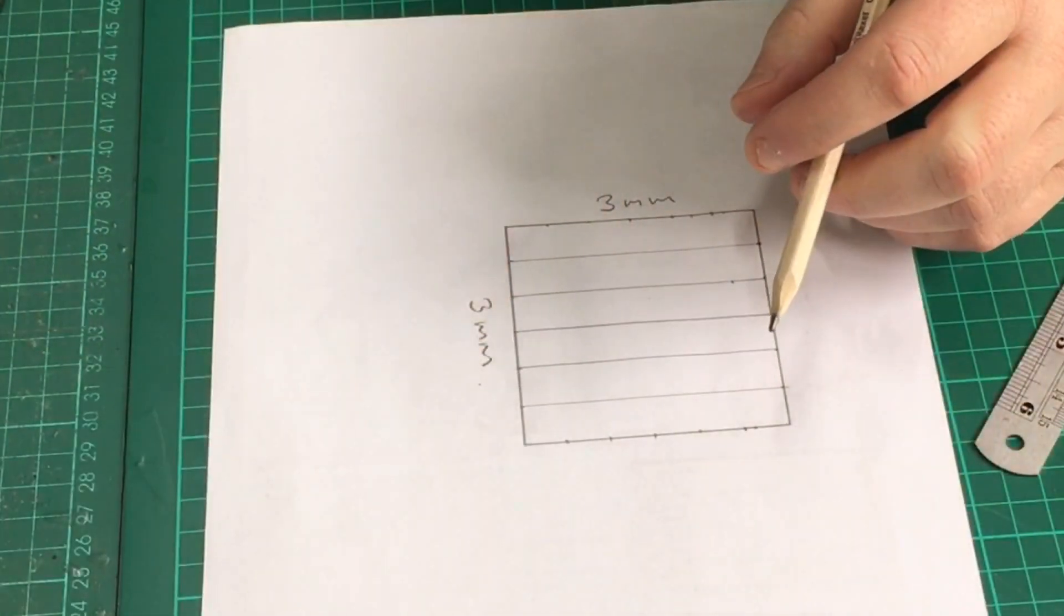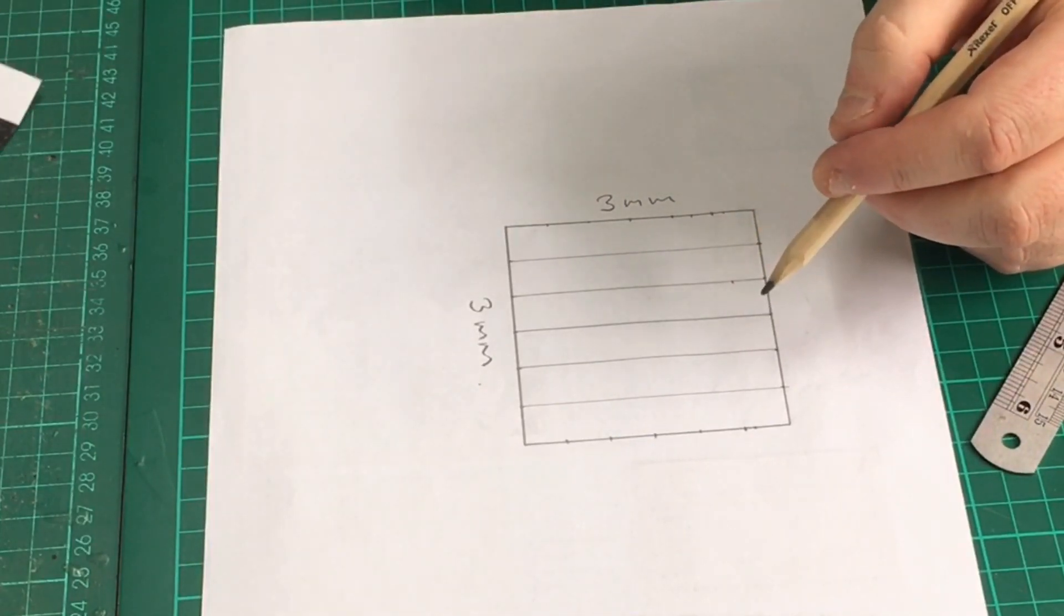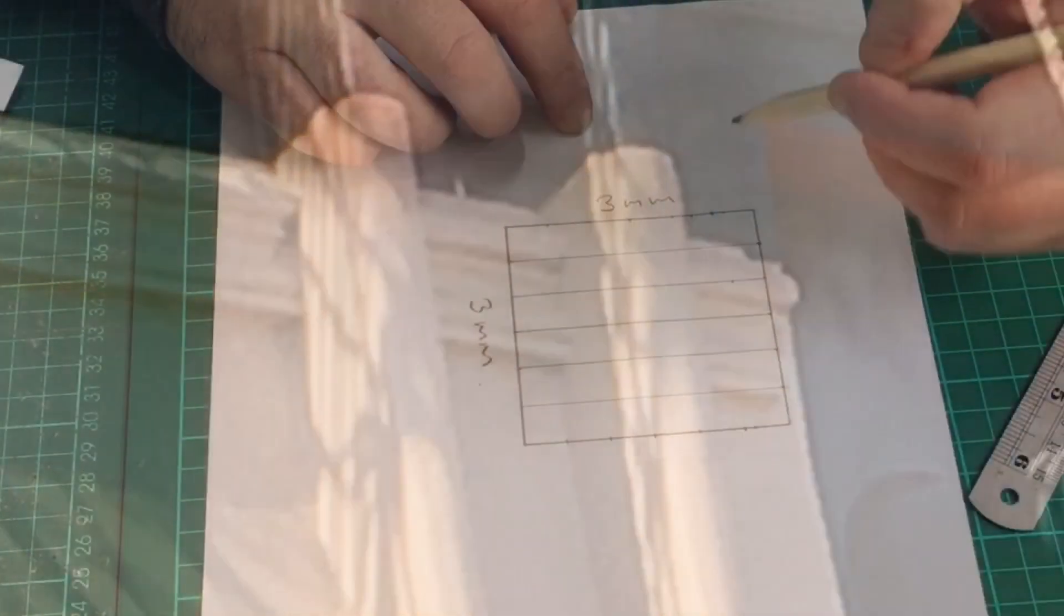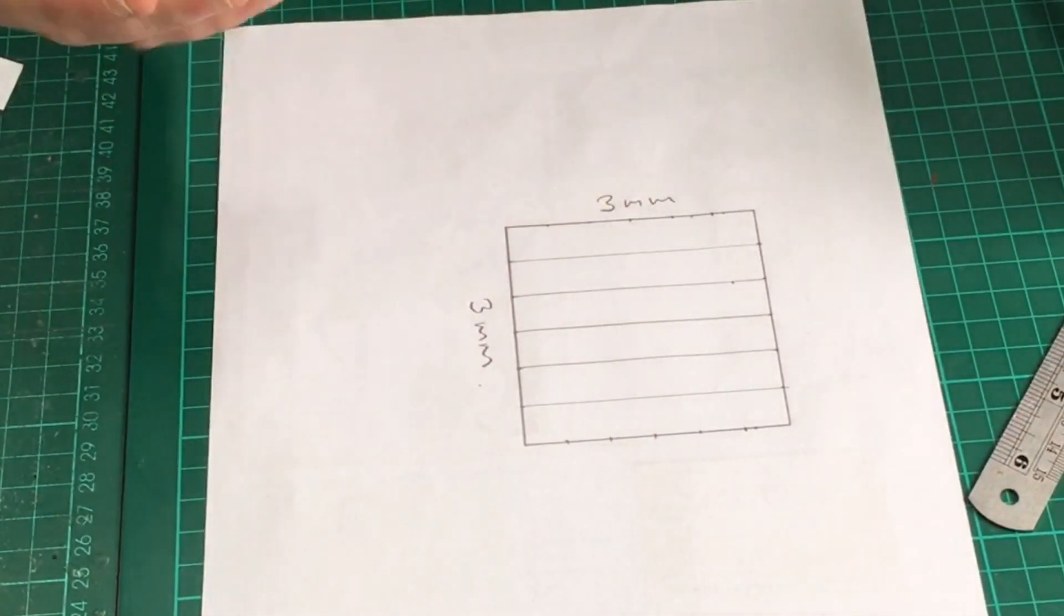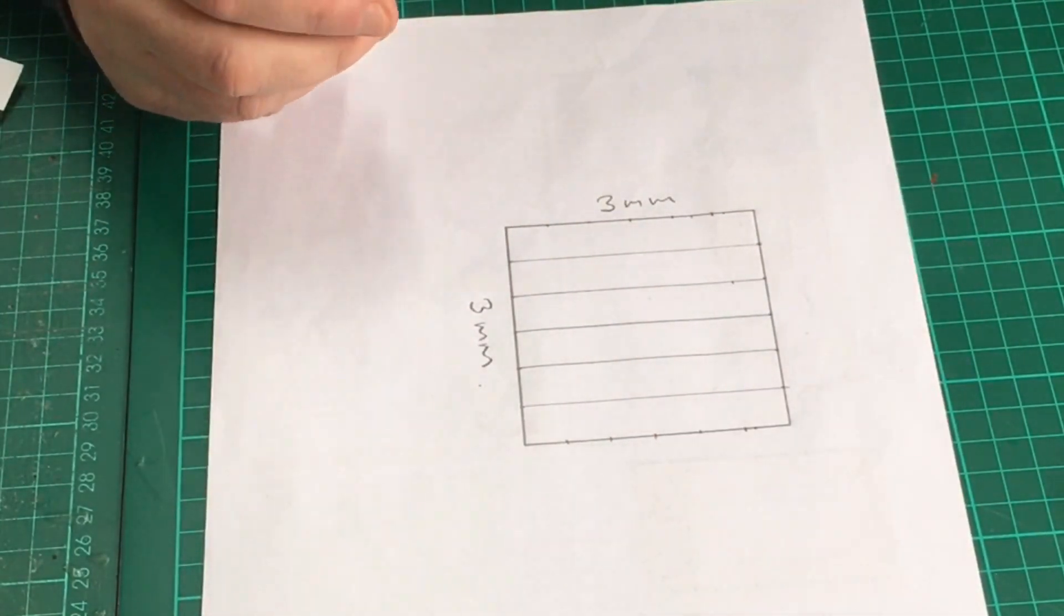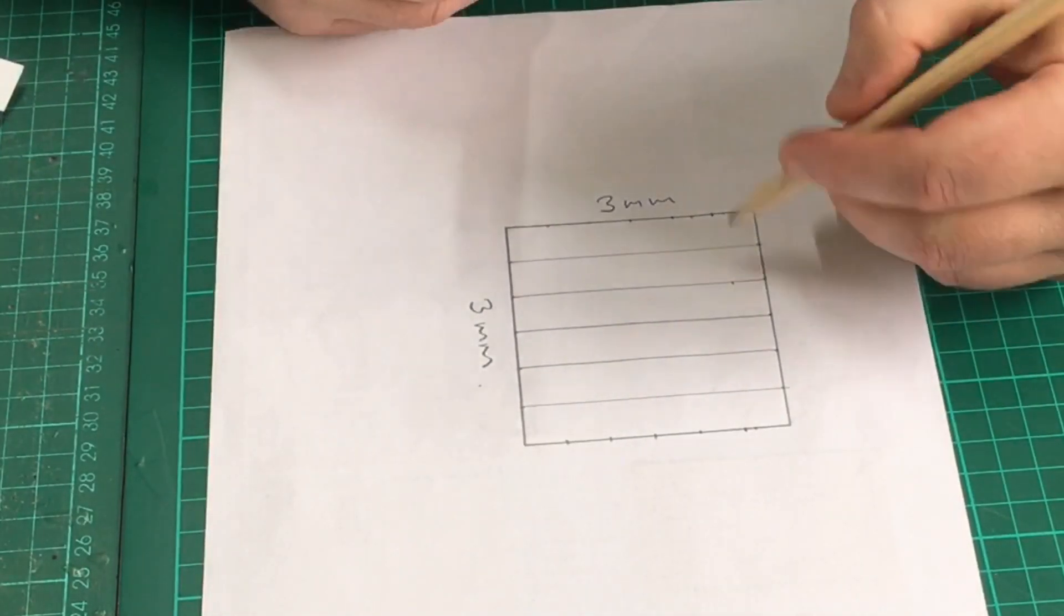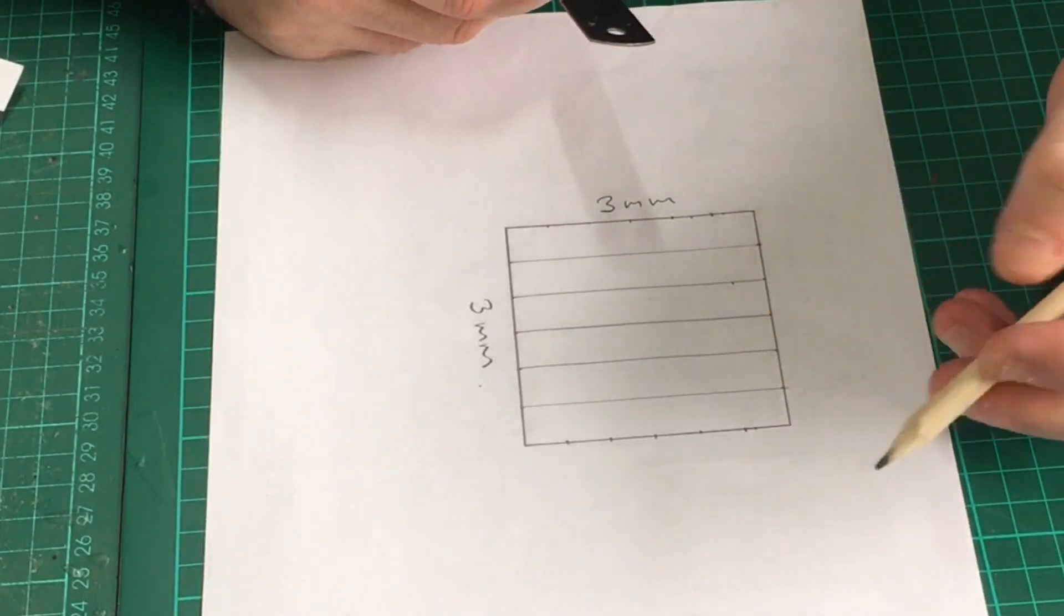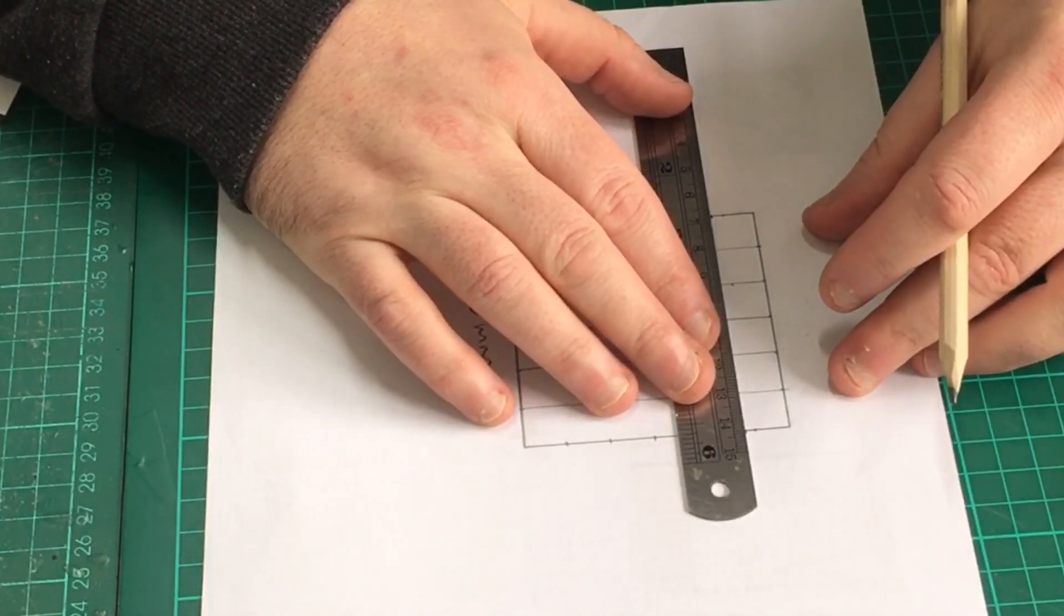So when I first started to build the mouldings I just kind of had a look at some pictures of Victory, look to the crown mouldings and try to just replicate the best you can from just pictures you work with. I've got no plans so it's kind of like just trying to make it look the best you can by eye. So obviously one of the first ones that's pretty much a basic moulding we're just going to use out of three by three. It's pretty much just like a staggered cut.